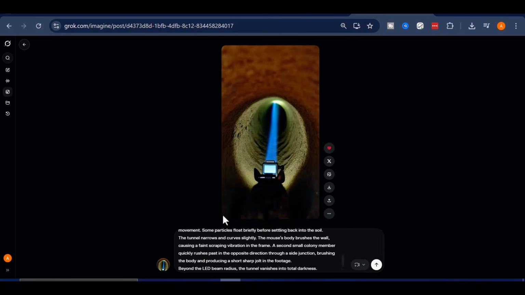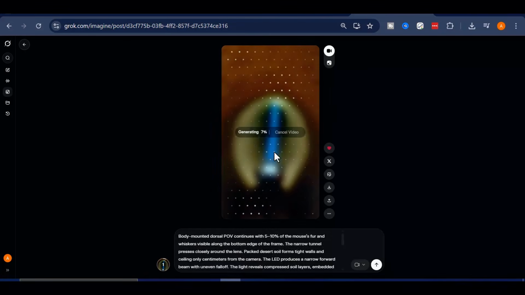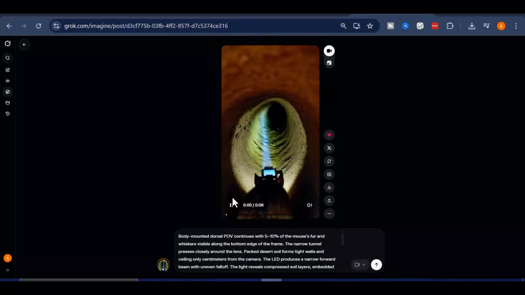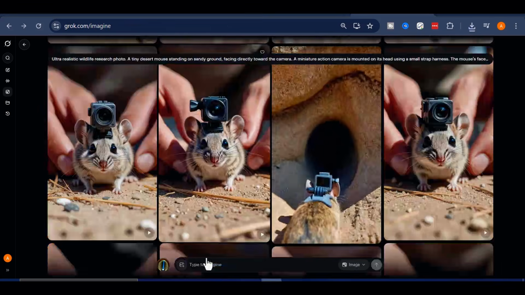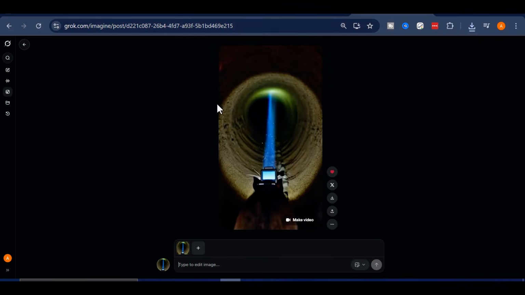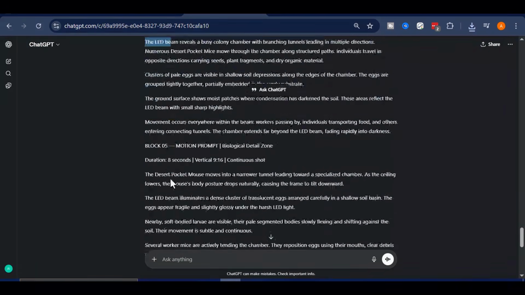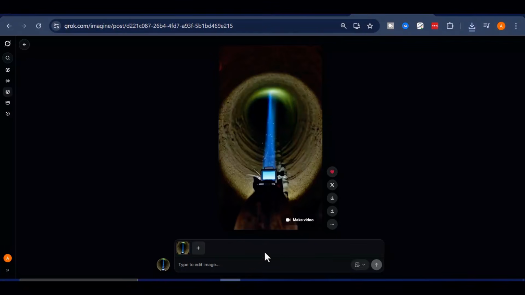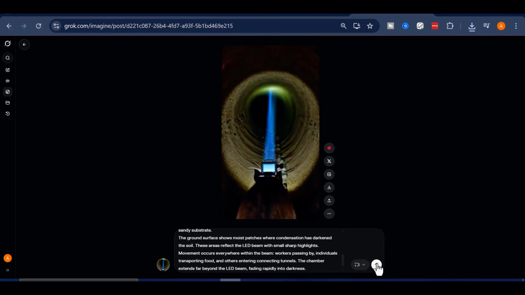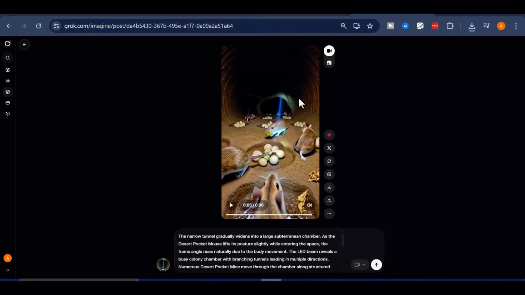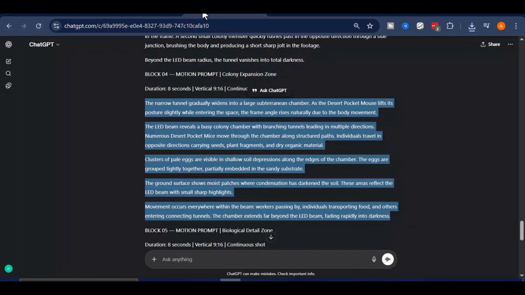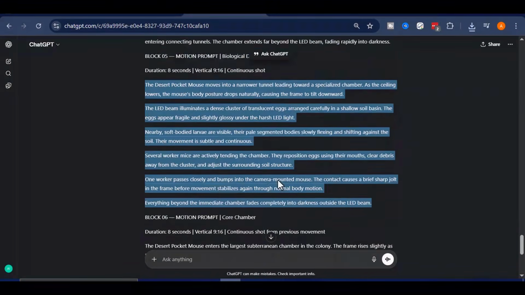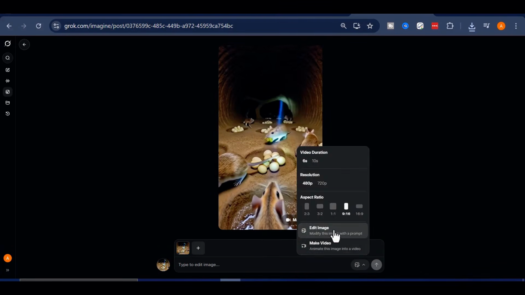What this does is create a smooth, continuous visual story. Each clip picks up exactly where the last one left off, making your final video look professionally produced rather than a bunch of random clips stitched together. Just repeat this same process for each of the remaining motion prompts, always using the last frame of the previous clip as your starting point. And before you know it, you'll have all your video scenes ready to go. If you hit a limit on Grok AI, simply sign in with a new Gmail account and continue.